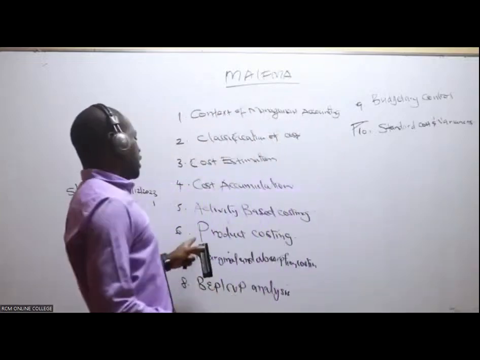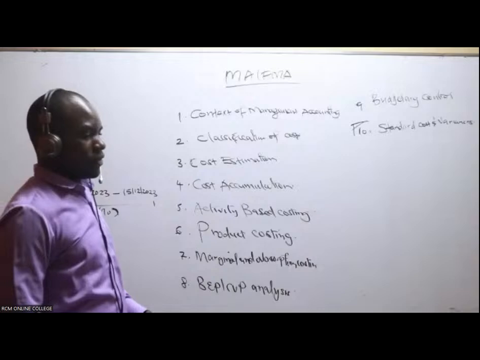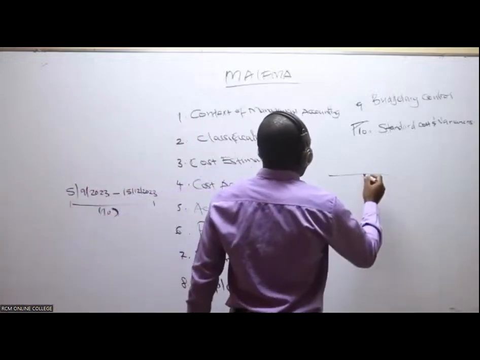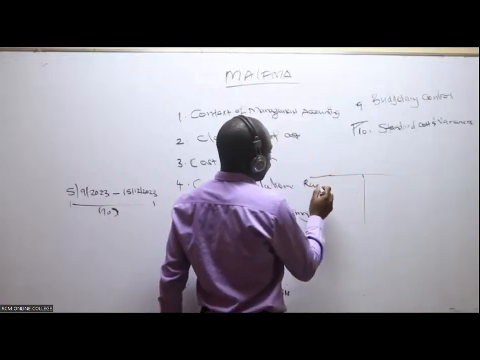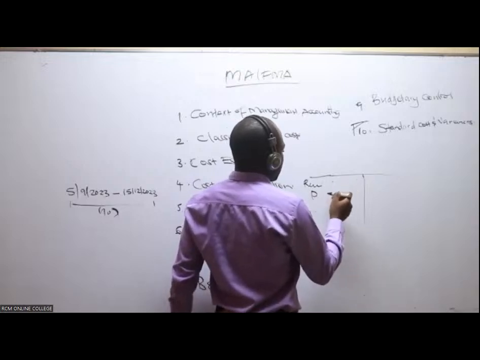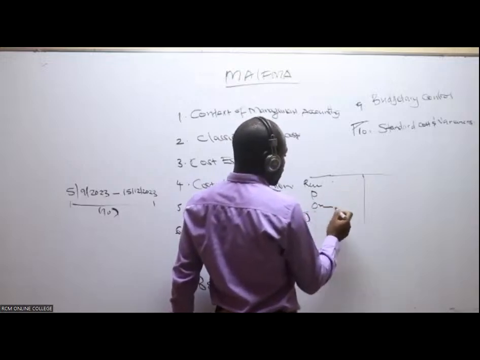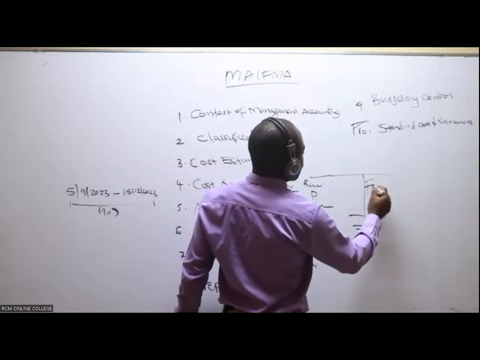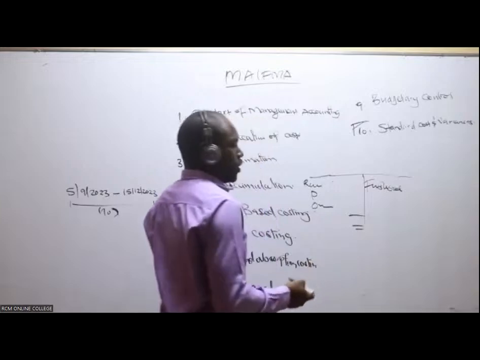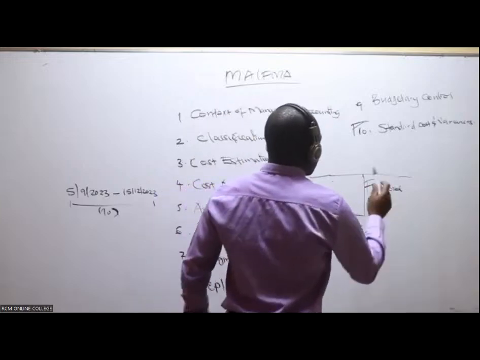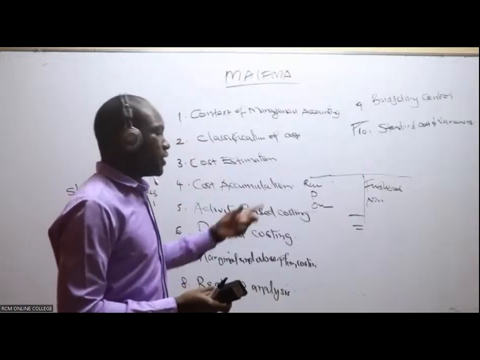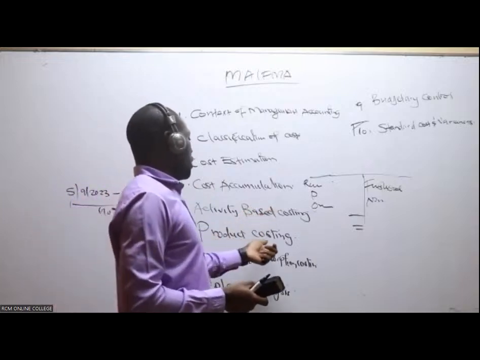When you come to topic number 6, product costing, very interesting. You can remember where you normally have raw material, you bring it here, you have units, you have amount, direct labor, then production overheads, you have them there, then you take it to the finished goods account. Then you have what you call normal loss, something of that kind. So what will be the cost per unit of this product? We are going to do it in product costing.